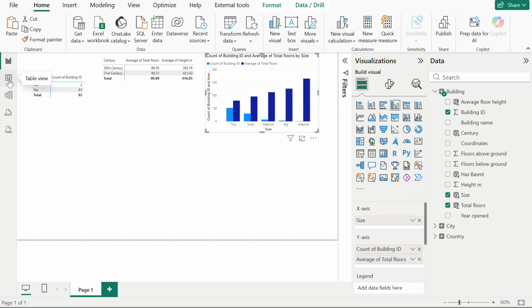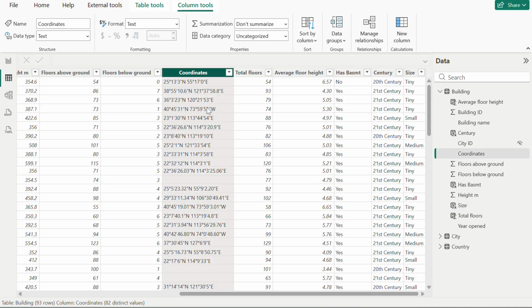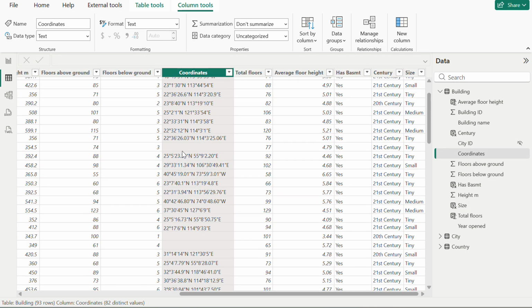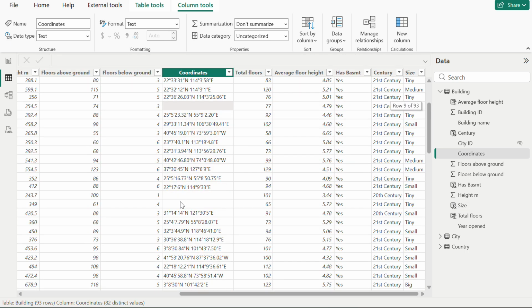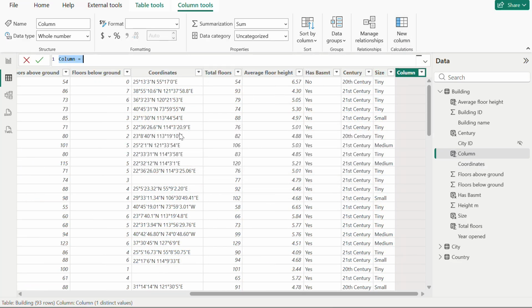Okay, so if we go in our data and see the coordinate column here, we can see that there are some blanks, 1 2 3. So we will be adding one more calculated column. This data doesn't look very accurate and clean, so that's why we need to clean this. Let's say we will name it as new coordinate.